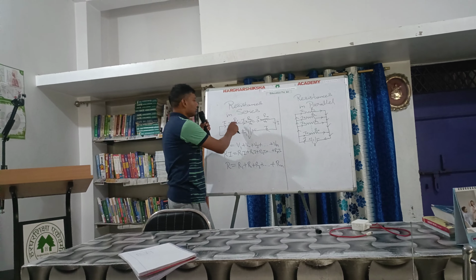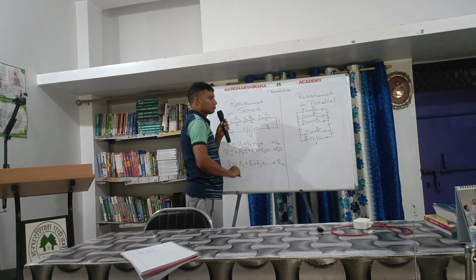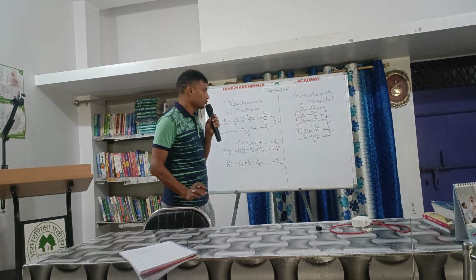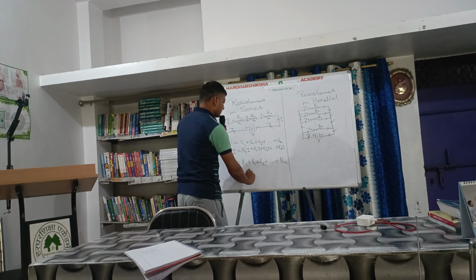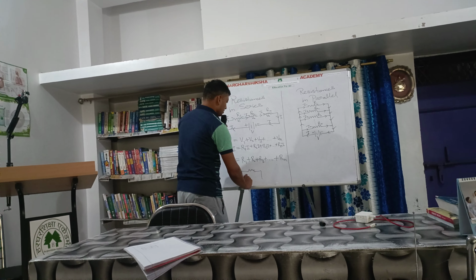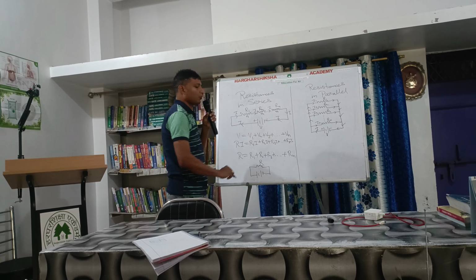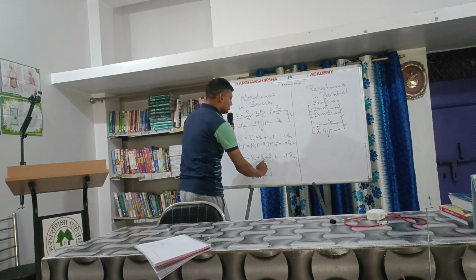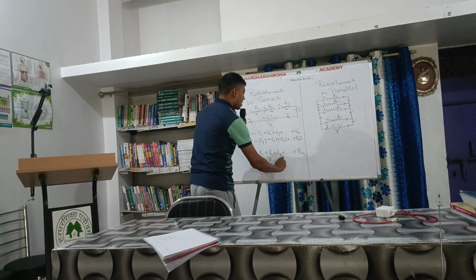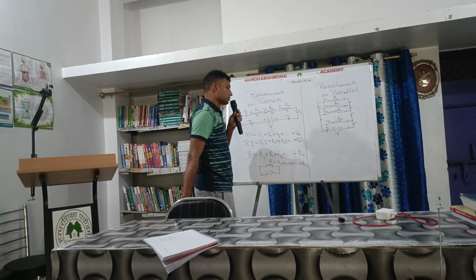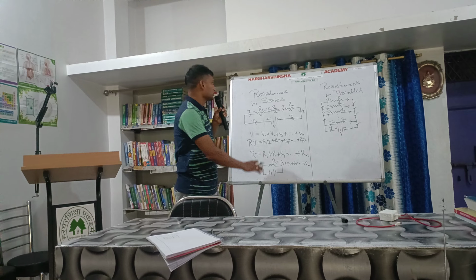So if the values are like 1 ohm, 2 ohm, 3 ohm, then 1, 2 and 3, what is it? 6 ohm. So that is the equivalent resistance. So what will be the equivalent circuit? Here we can write like this. And this is the actual R that we have written the formula for. And what will it be? This will be equal to R1 plus R2 plus R3 plus dot plus Rn. That's all. Okay. So this was for resistance in series.